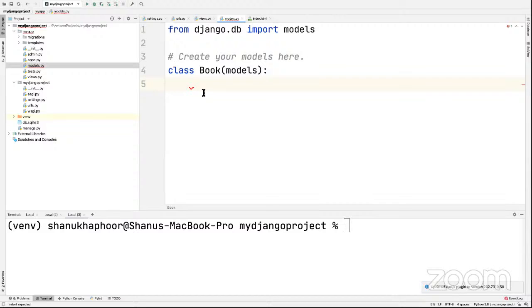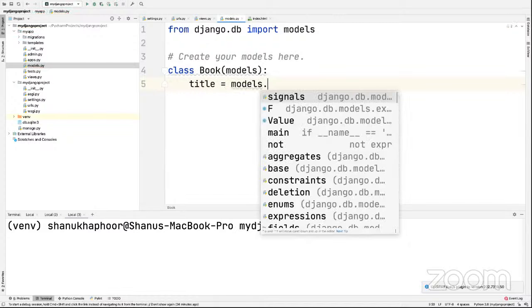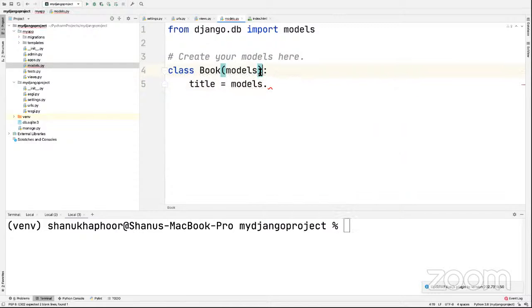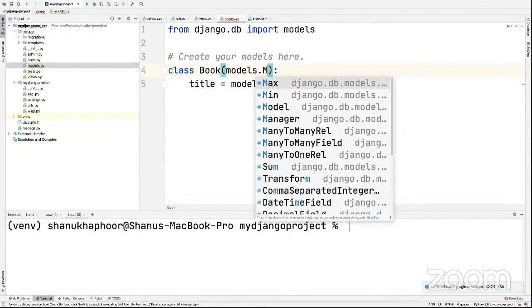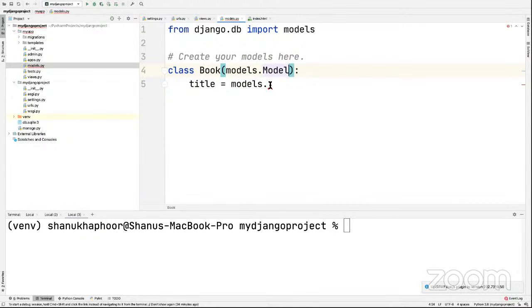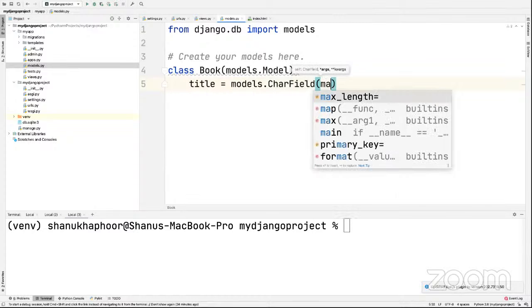Let's try to create our first column, that is title. The value will be models.CharField, sorry, one mistake: the class you will be importing is models.Model, not just models. And the character field will be models.CharField, and you can mention your maximum length.